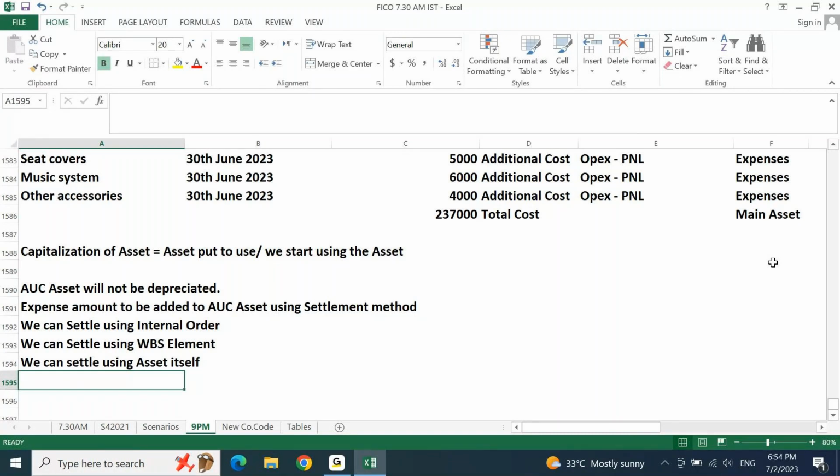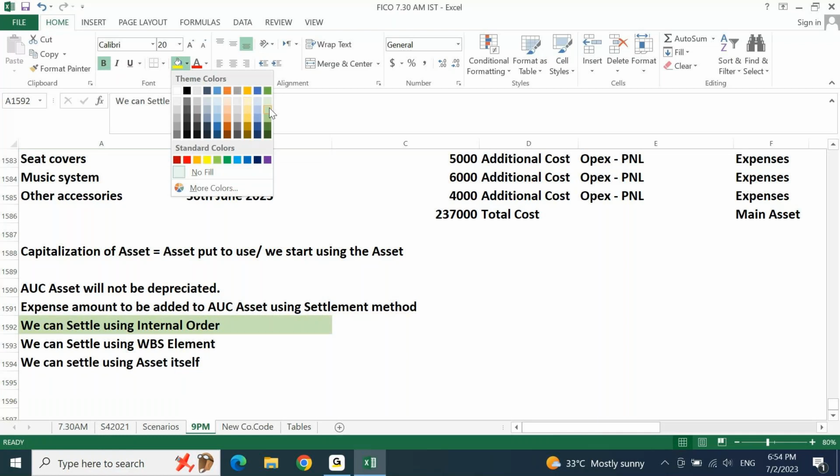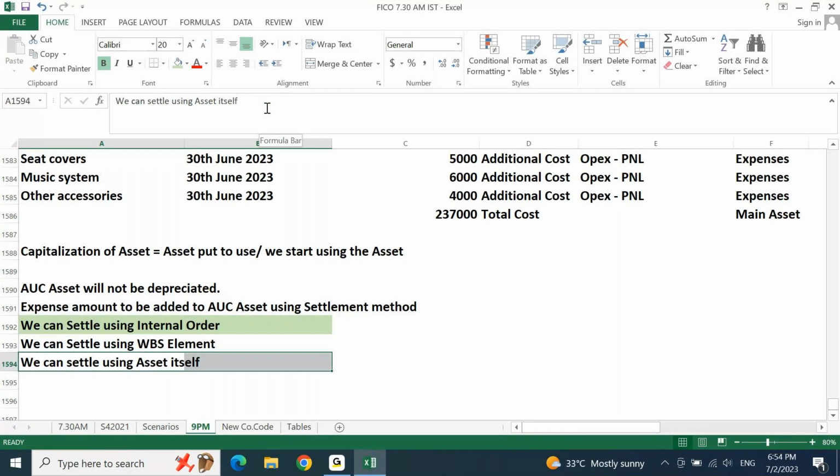Now, majorly, we will be using this option. Sometimes, some clients will be using this option also. If you want to settle the AUC cost to the asset based on the internal order, this is one approach. You do not want to use any internal order, but still you want to add additional value to your asset.